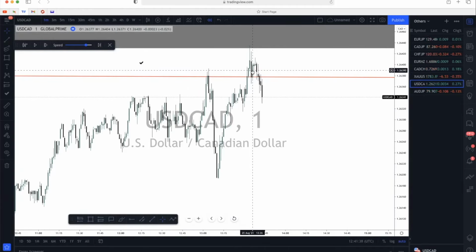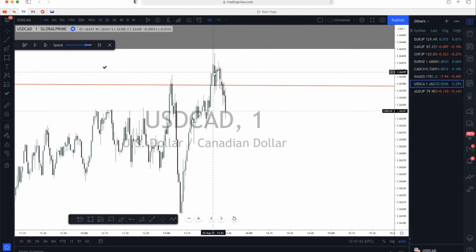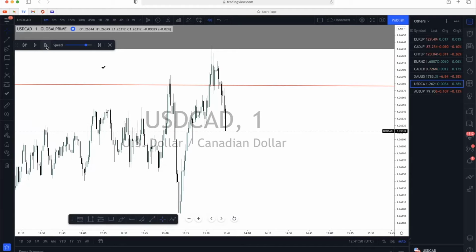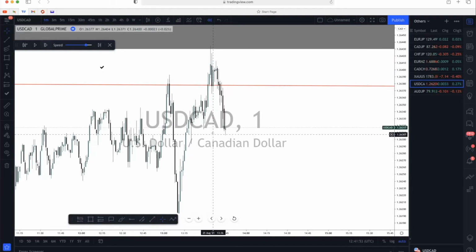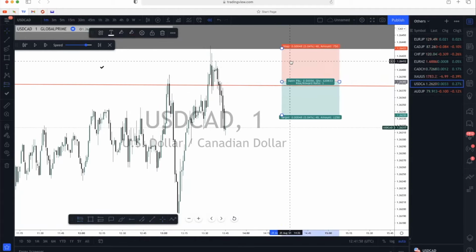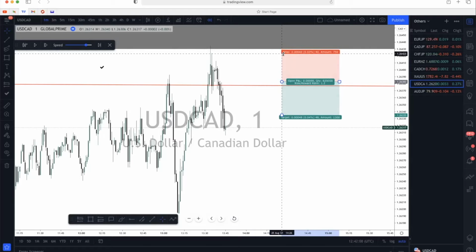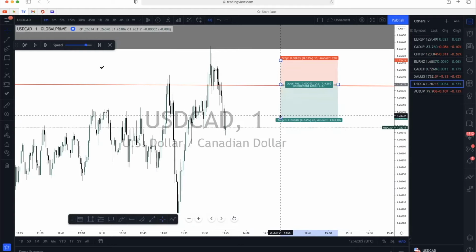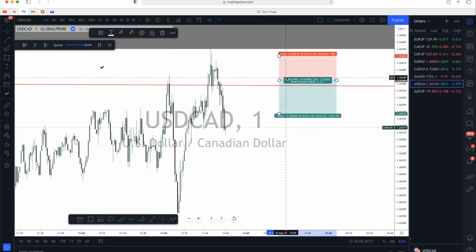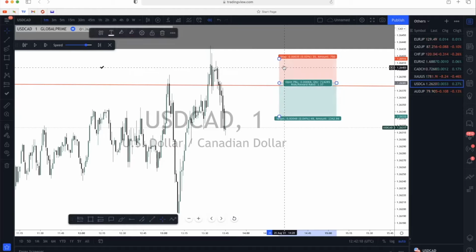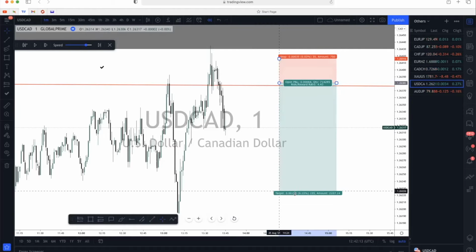Now, this particular area should have actually been our entry, but we want to allow it to break market structure. Why? Because in a lower time frame, this should surely be a block. So let's go to a lower time frame. Right, it has already broken structure here. So I'm going to put my entry at this particular area and my stop loss maybe here, 3.5. Right. And I can be targeting the next liquidity zone. I already moved that too much. Yeah, 3.5, next liquidity zone.